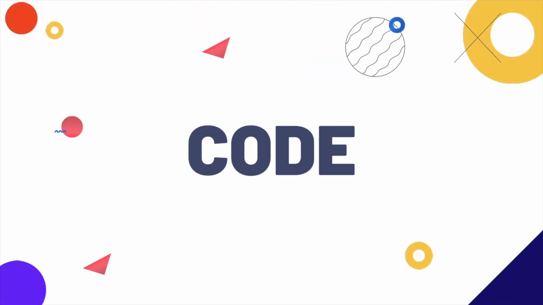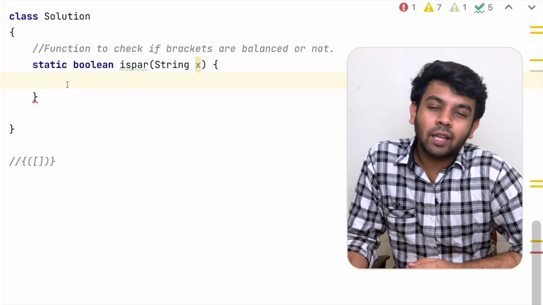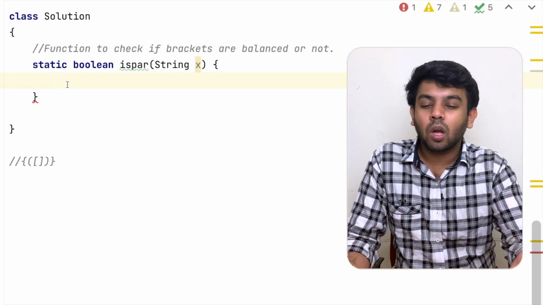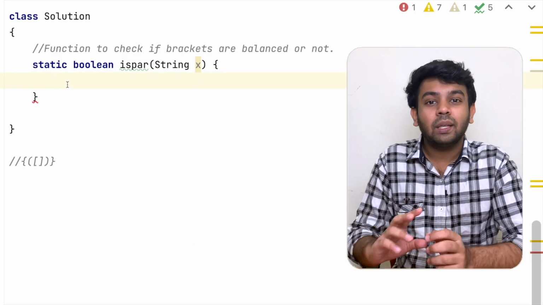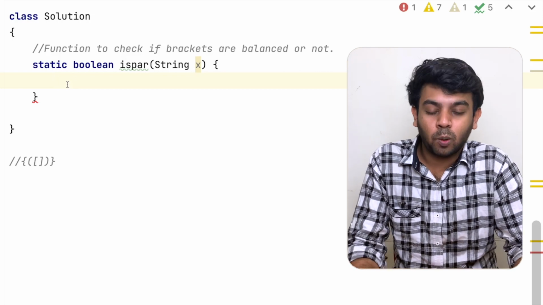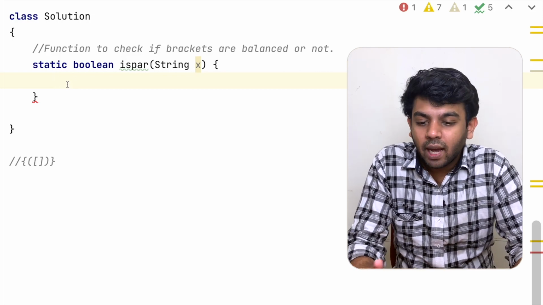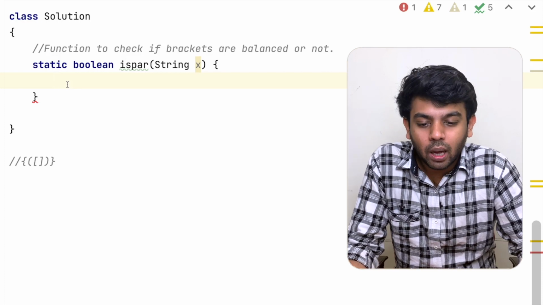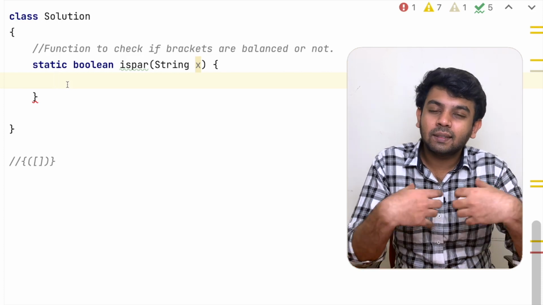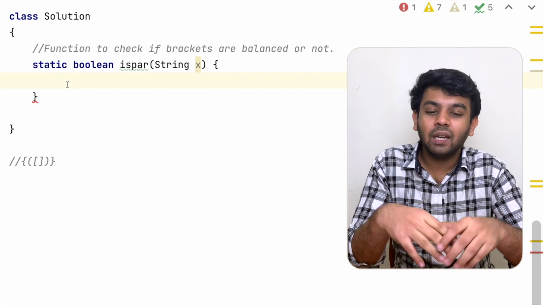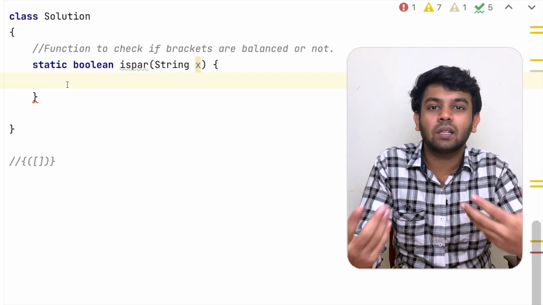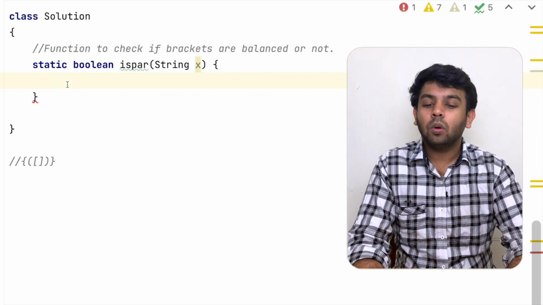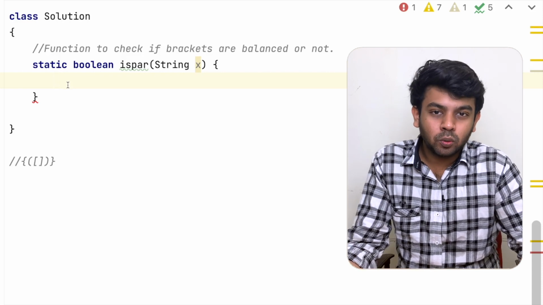So this parenthesis checker is actually in Geeks for Geeks practice, but I'm just going to solve it here in IntelliJ, and we'll paste the solution there to check if it is properly working. So we have to fill this function. The function's name is par, and it is getting a string as input, and you are supposed to find if the string has a balanced set of brackets.